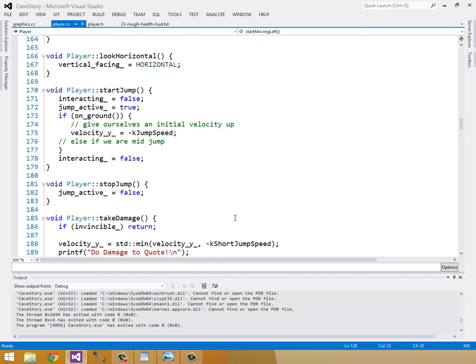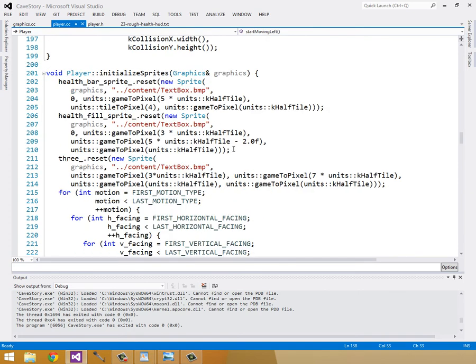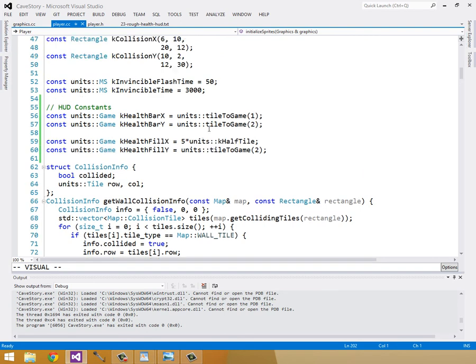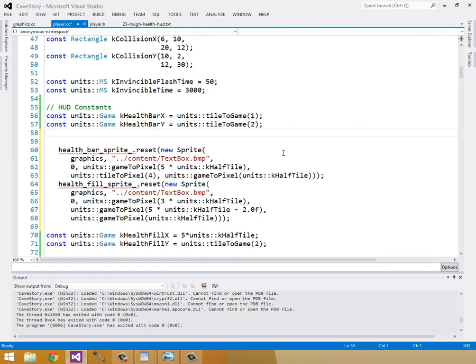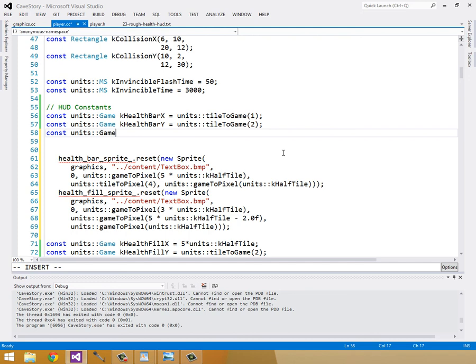Next, I'll make the source variables. I'm going to copy and paste this up again so I can just make this a little faster. So we'll start with const units of game.